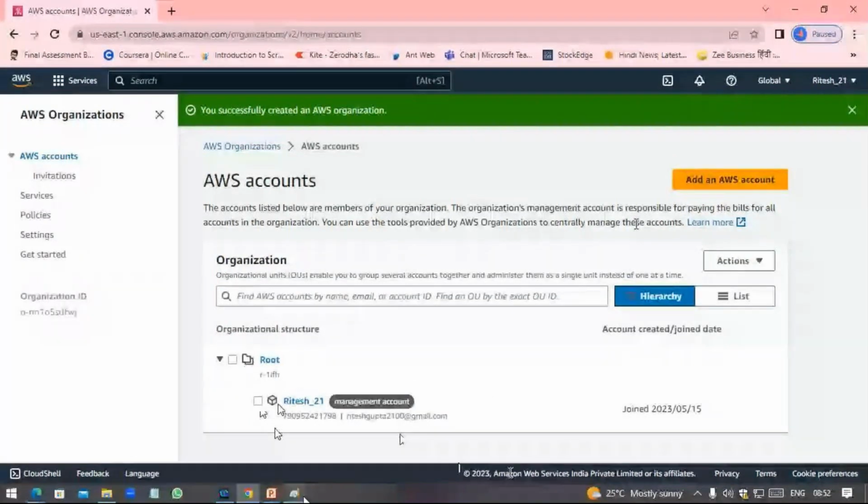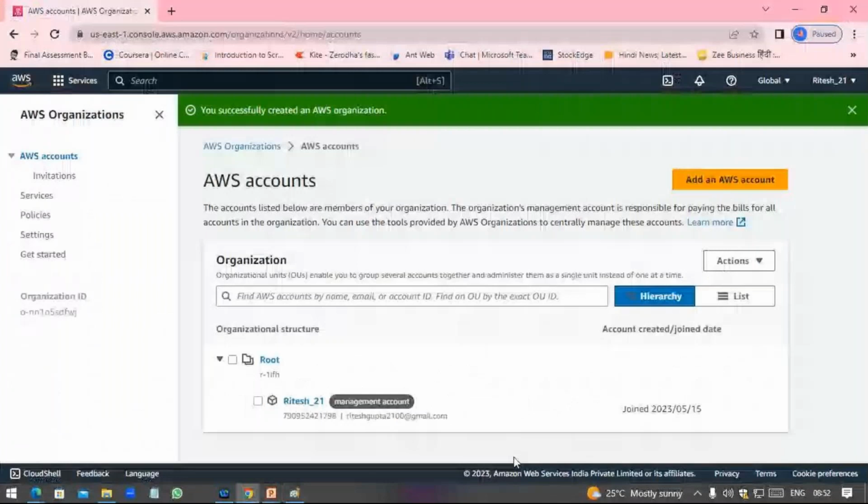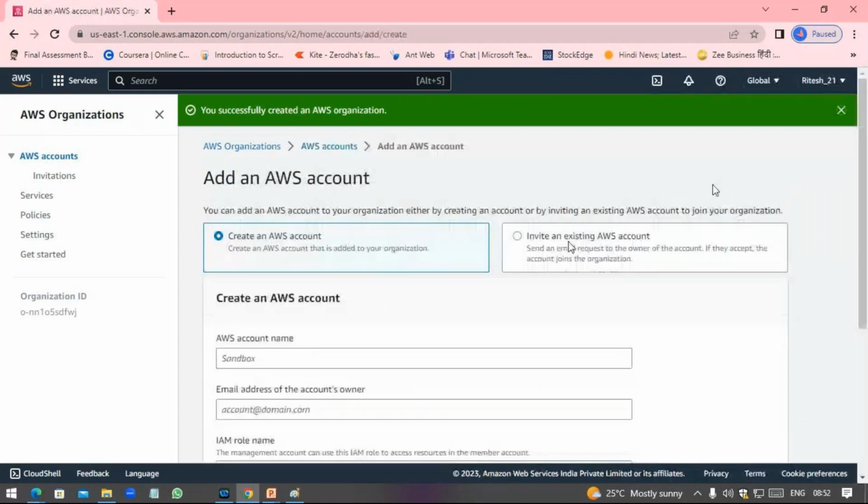Organizations, as of now I am not creating. So we can create the organizations, and in that organization the same process we can follow and maintain. I will work in the management account. Suppose you want to create your organization. How will you create it? Add an AWS account, and give the account name.